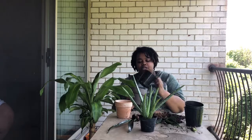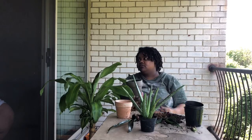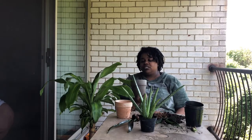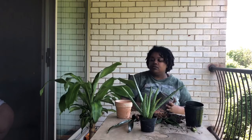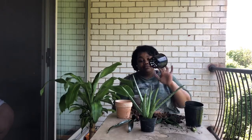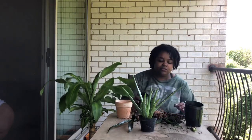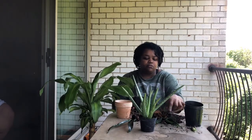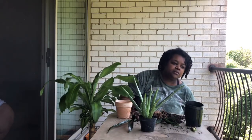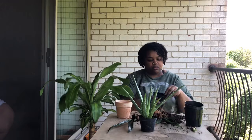What I'll do is plant it in the nursery pot and then put it inside the decorative pot without a hole. She can lift it out periodically to check if there's water at the bottom and dump it out. This soil from Home Depot is pretty healthy — back home I had a bag that had centipedes in it, so it's good this one doesn't have any bugs.